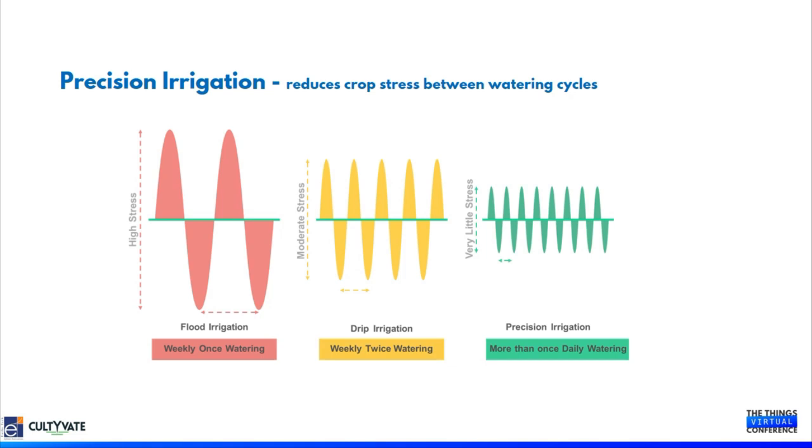I'm moving on to the slide with the heading precision irrigation. This slide has three parts, which talk about the key differences between flood irrigation, drip irrigation and precision irrigation. The point is to highlight how IoT-enabled precision irrigation can make a whole lot of difference to the crops. So it's very important to understand what happens to the crop when irrigation is not regular or when incorrect irrigation is practiced.